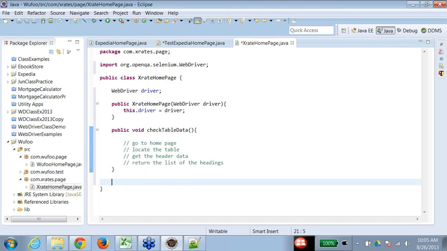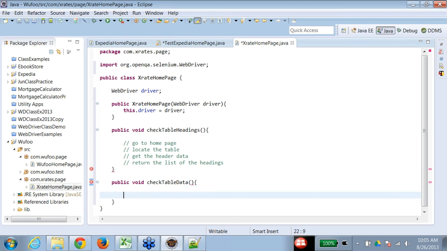So this is my first requirement. The second requirement might be: the first is check table heading, and the second is check table data.